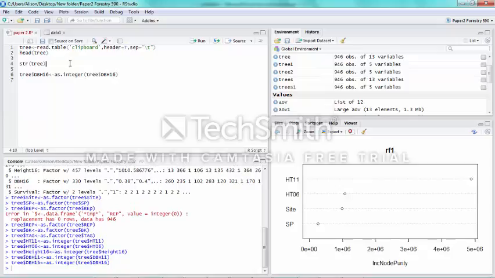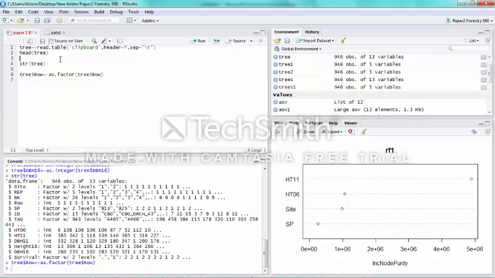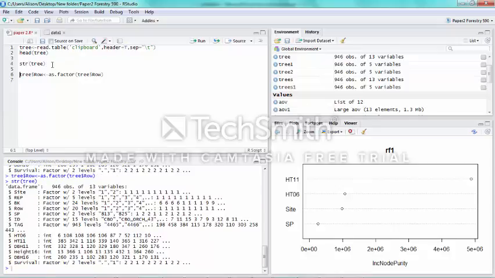Okay, so let's double check to make sure that we entered everything correctly. Oh, we forgot row as a factor, so let's go in there and change it real quick. Alright, so we have everything that we need to set is correct.